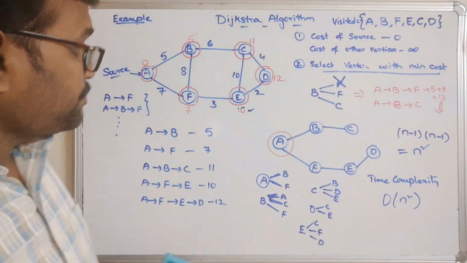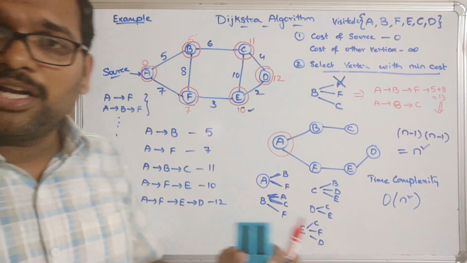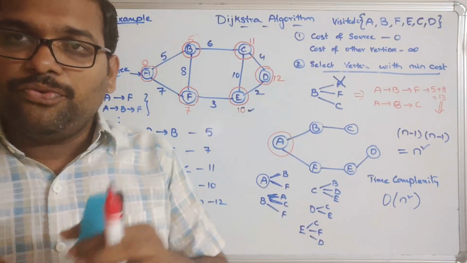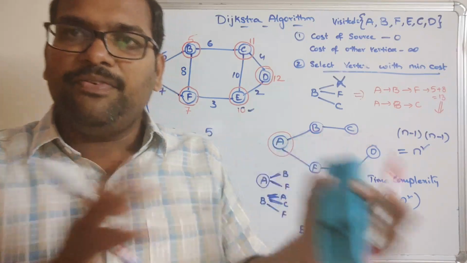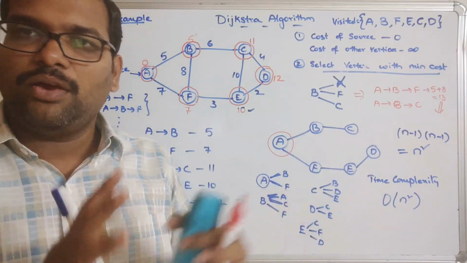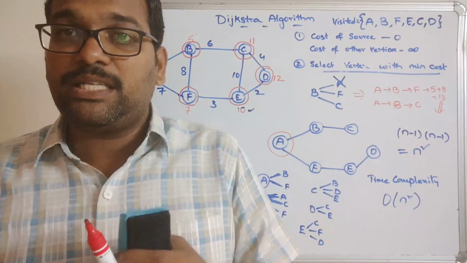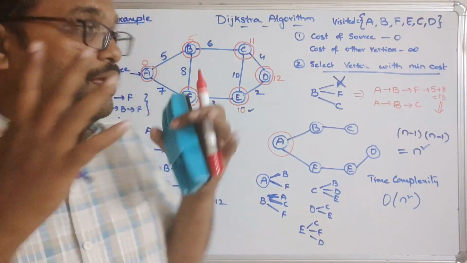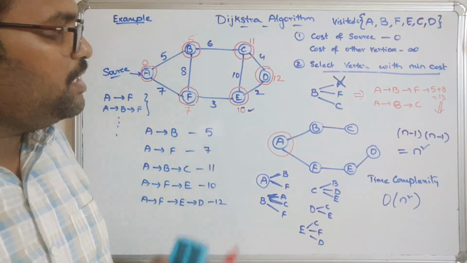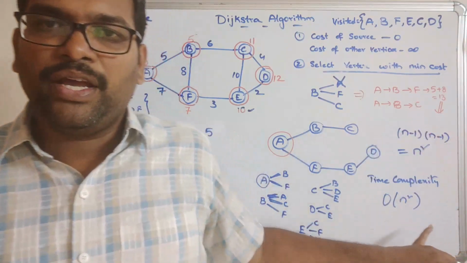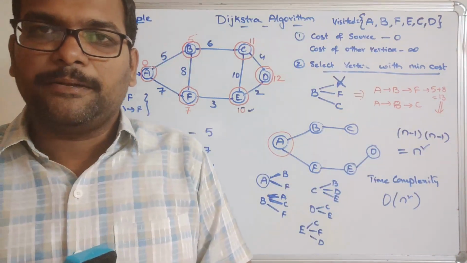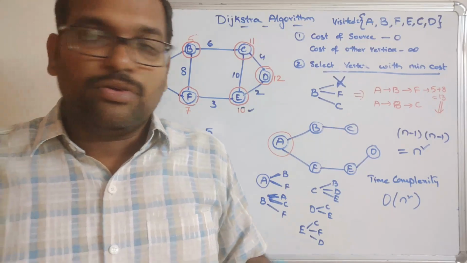So let's stop here. Hope you understood this complete procedure. If you want to know the procedure step by step, visit the previous video. In that previous video, I have explained the complete step by step with a simple example. And in today's session, we have seen one example along with finding the time complexity.